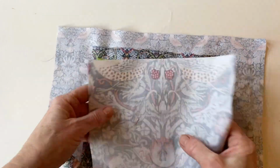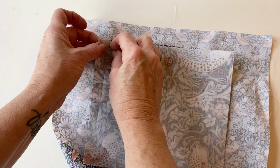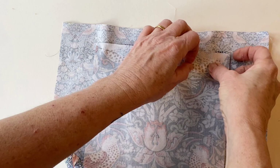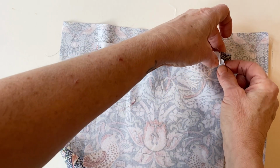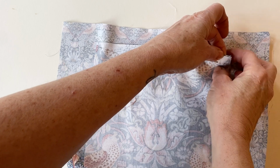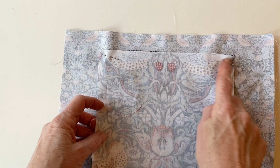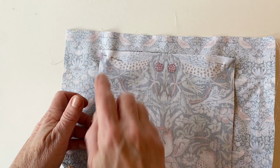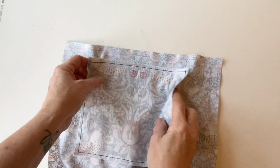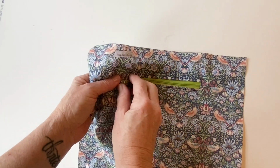Now take the bag inside pocket back and place it right sides facing with the bag inside pocket front. They're exactly the same size, so this is quite easy. Match up the raw edges all the way around and sew together, making sure you don't sew into the bag lining at all and only through the two pocket pieces. Now you've got a really neatly inserted zip in your bag lining.